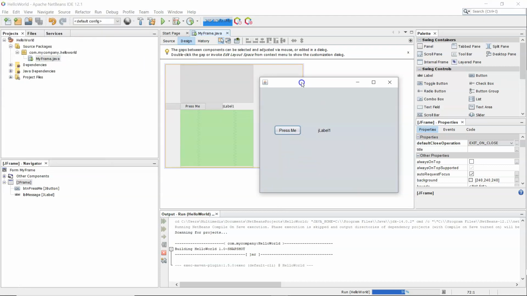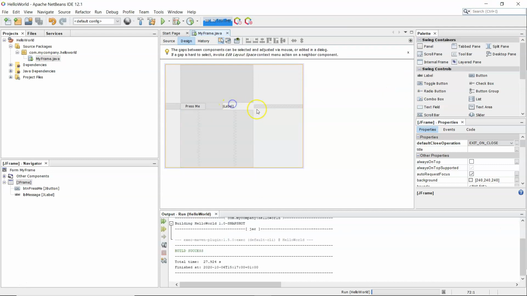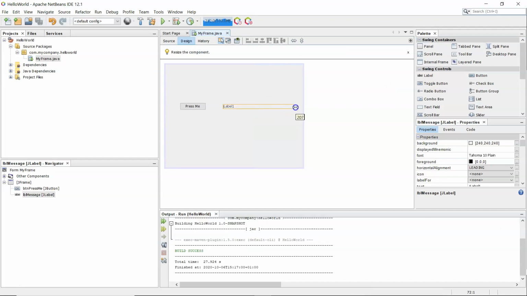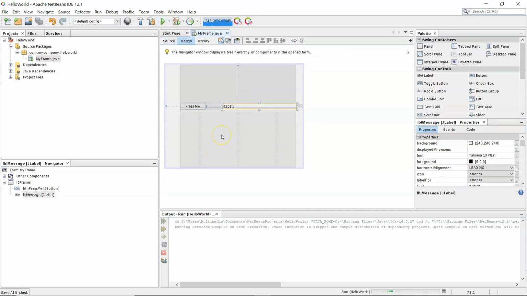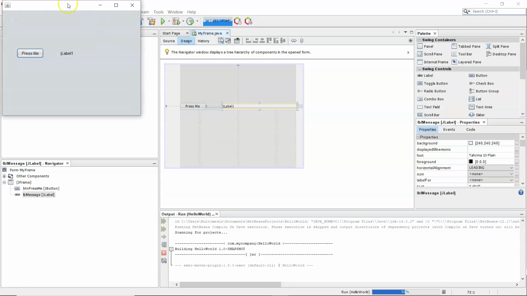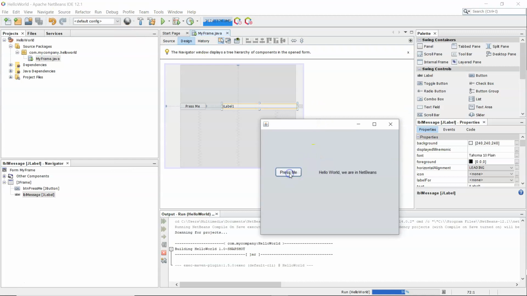Now, here is my frame running. So when I click on the Press Me button, it goes to the code behind the button that I've written. And when I do that, I've set the text of the label to be Hello World. And you can see there my label isn't wide enough, so it's not showing all the text. So I'm going to close that. I'm going to make that label wider and then press the Run button again. Now, it is a little bit slow to run. And Press Me, and now there it has populated that label.